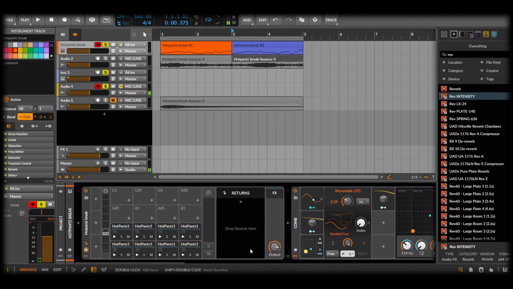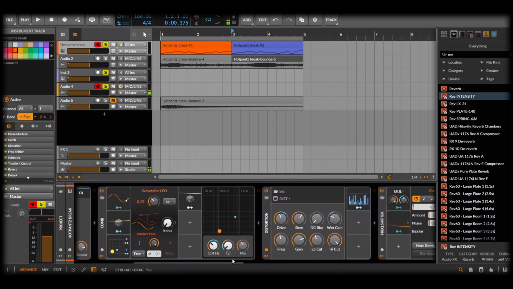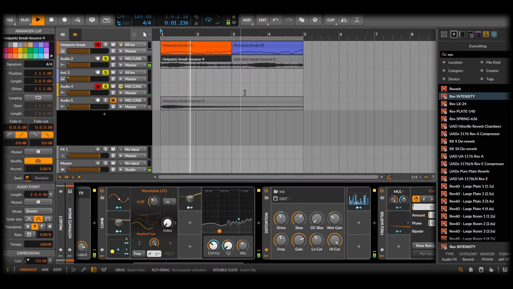So as you can see, I've got a load of stuff just going on, and there was no strategy. It was just like chuck stuff at the wall and see what sticks. And then I got to a point where I was like, okay, that's cool. So what I did is I bounced it out, and then I got something. I got this, and I thought, okay, what can I do with these bits here?